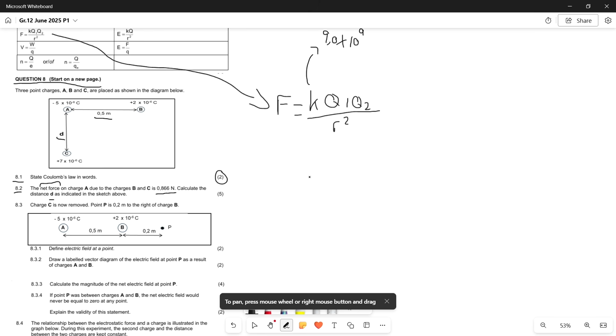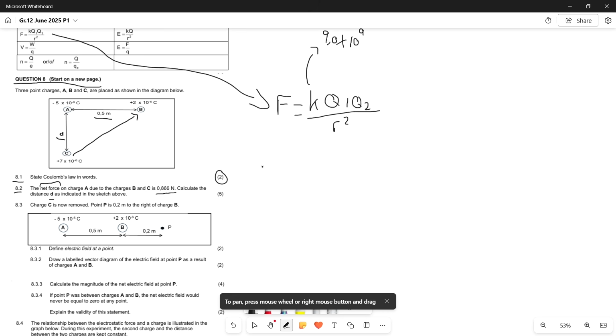And then only one other thing to keep in mind as we set this up is that these guys are not working in the same linear plane. It's not like C is over here and they're just playing a game of tug of war over A, for example. What is happening is that our resultant force is our hypotenuse over here, which means we're actually working with this in terms of Pythagoras.